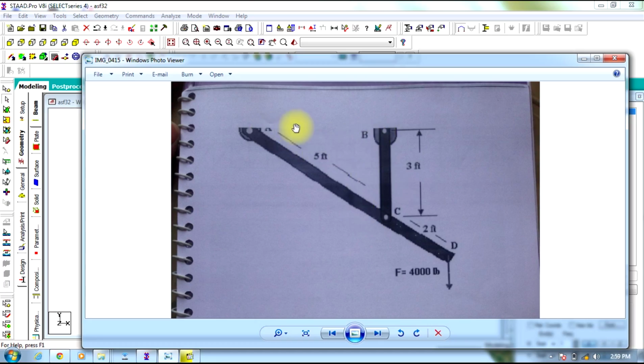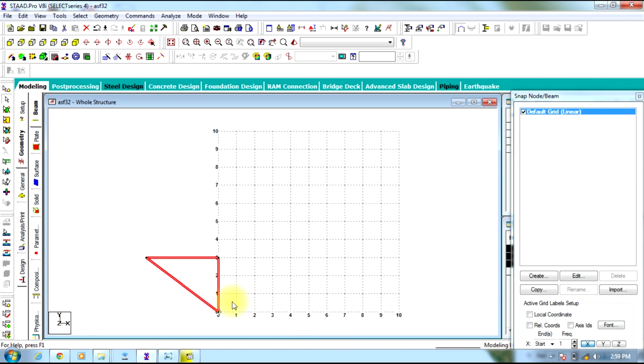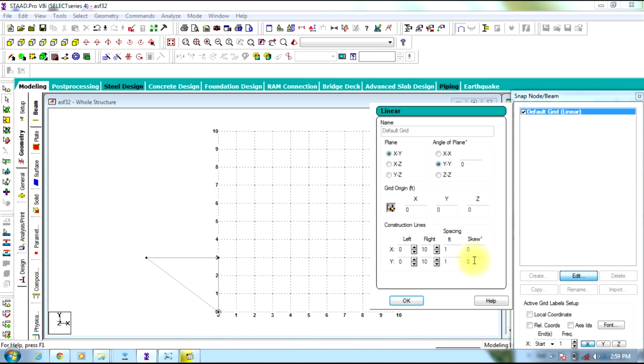So since this should be 37 and this should be 53, and this is 53, you can see this will be 90, and then this will be 37, which is minus 37. So you edit, select minus 37.